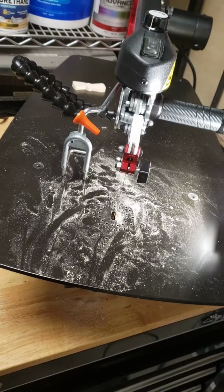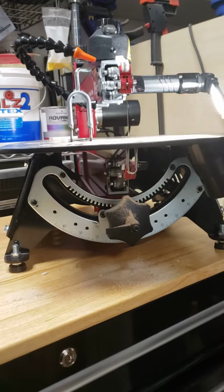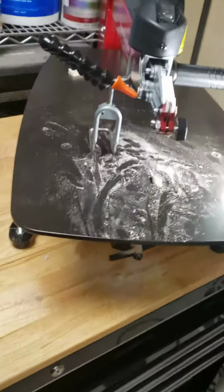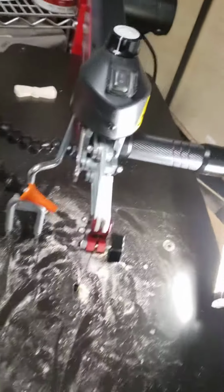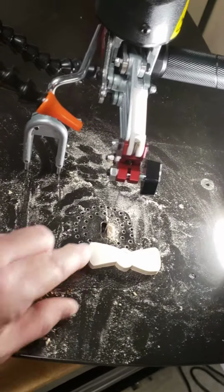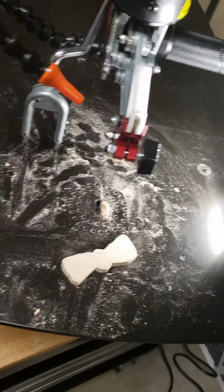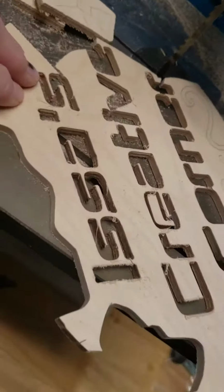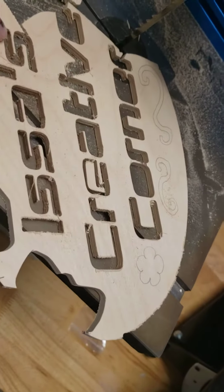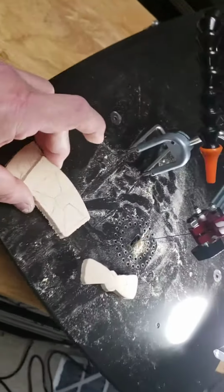Okay, so this is my Pegasus scroll saw. Got it up and I just made my first shape. It's a little bow. I cut it out of this piece of scrap, and now I'm just about to cut a couple more of these.